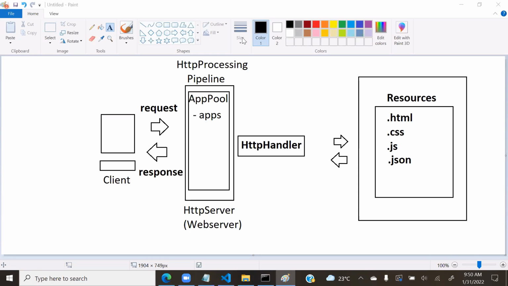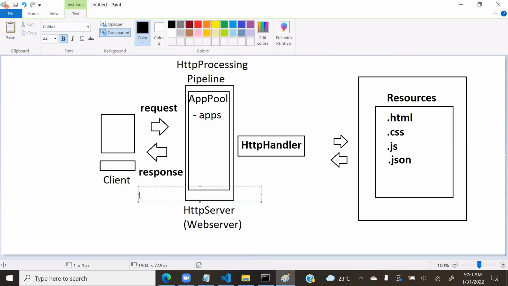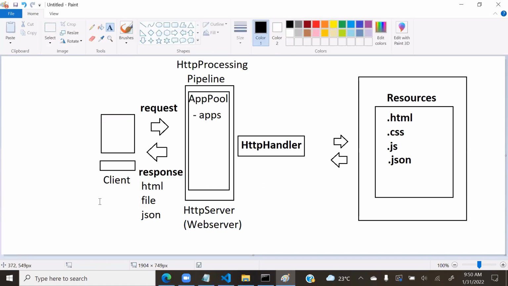Response can be in several formats. So what should it respond with? What is the response type?